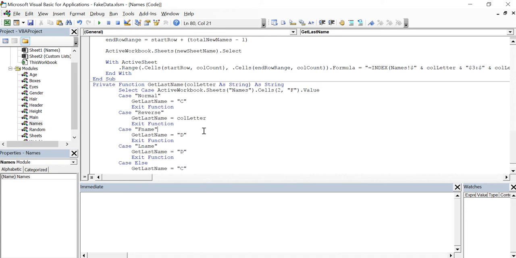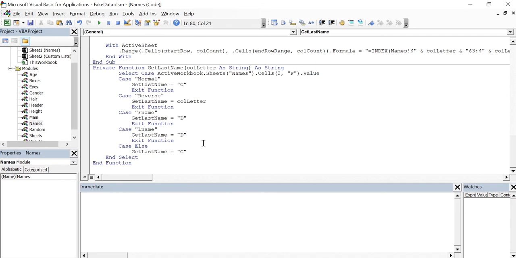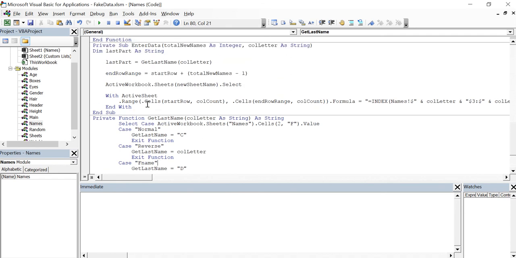So the only time I'm really going to need to get fancy here is if we're actually going to reverse things here. So I'm just going to pause it here, and I'm going to write some more code on how we're going to display the names when they're reversed.